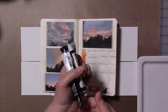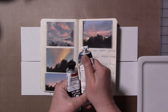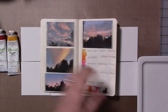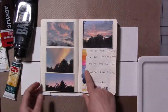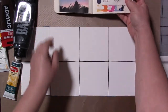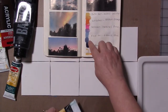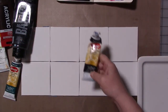I pulled over my artist paint trolley that I have next to my easel that has some of my artist paints on it, and we're going to use some of these. There's Golden, there's Utrecht paint, there's Liquitex Basics, all kinds of stuff. Not a ton of colors, but good basic colors. So I'm going to mix up my palette that resembles this for the colors I don't have. I do have Payne's Gray here somewhere. So that'll work for this media night color. But I'm gonna have to mix up most of these other ones. So I'm gonna do that and I'll be right back.